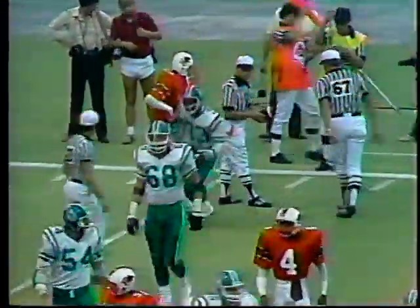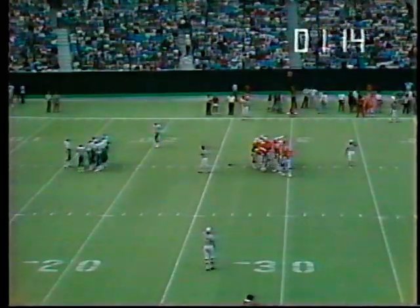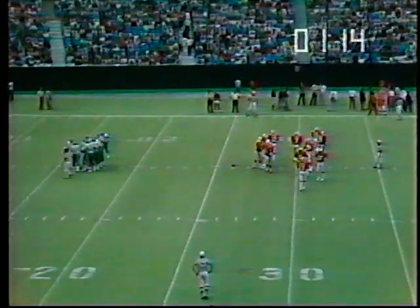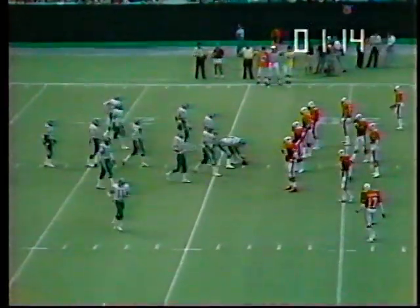Trying to find some room, and he is stopped at the 26-yard line. Well, with 1:14, you still have time to get some points on the board, and the Riders desperately need a field goal, a touchdown, something, to get them going a little bit and come back to that third quarter. They need something before they go to the dressing room at the half. They look like a football team right now that is really down. Pretty hard to be up when you're down 31-1, it's a depressing situation, and you're just hoping that maybe something can happen right now to give you a little bit of life looking into the second half.